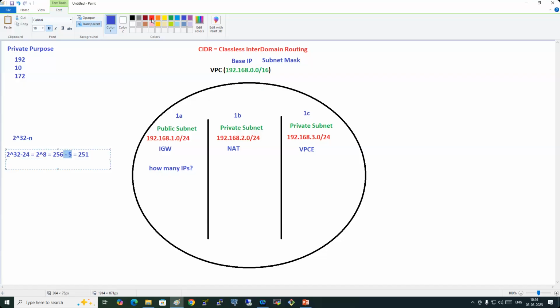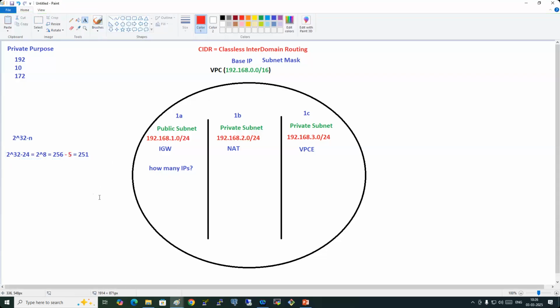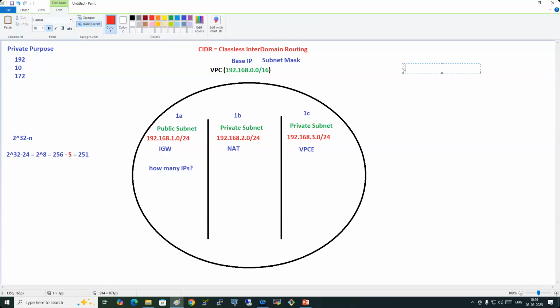So why you need to take out 5 IP addresses is, for every subnet, 5 IP addresses are reserved. So that's why you must take them out. Those 5 IP addresses are .0, .1, .2, .3, and .255. How many are there? 5.